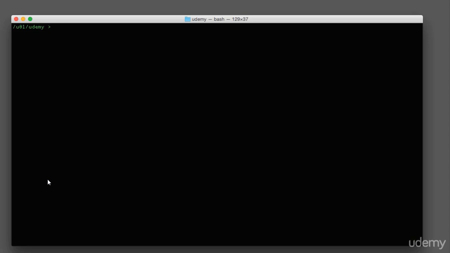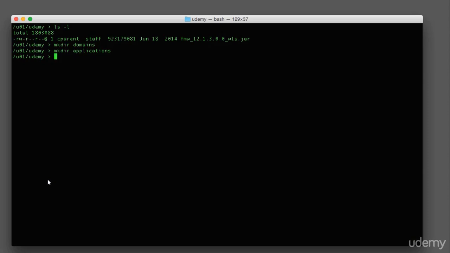So start off by creating the directory structures outlined in the lab exercise. You can see in here that I have nothing except for the Oracle Fusion Middleware generic installer. So go ahead and copy that file into this directory from where you downloaded it. Let's go ahead and make the other directories that are required for this lab exercise. Make a domains directory for holding our domains. We'll make an applications directory for holding our applications. It's very simple. Okay, now that we've done that, we're ready to fire up the generic installer for WebLogic.